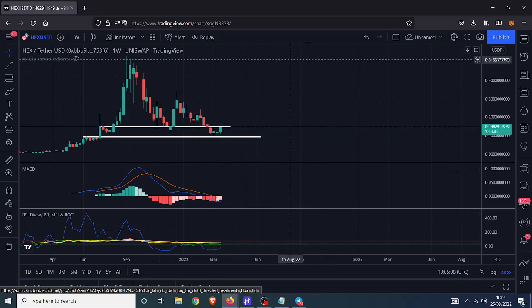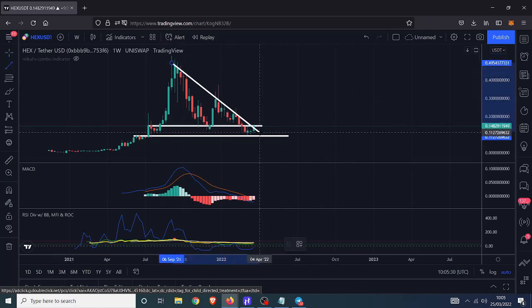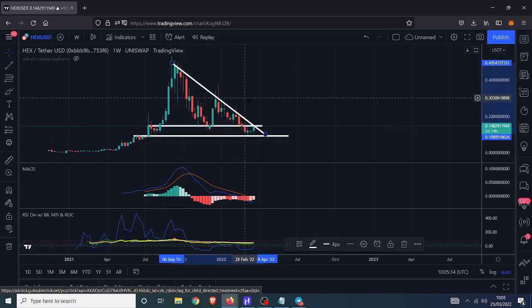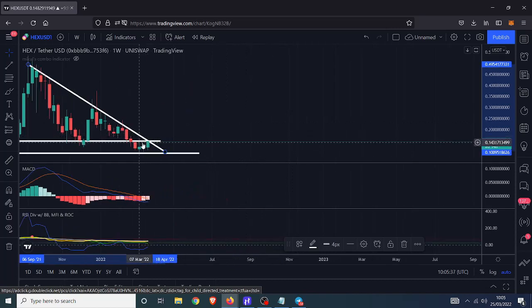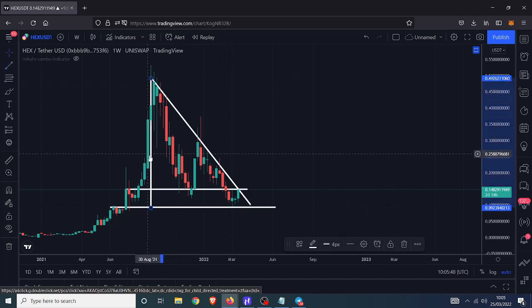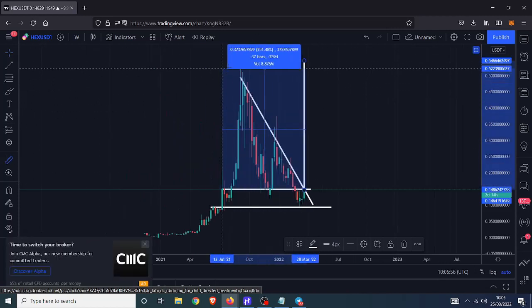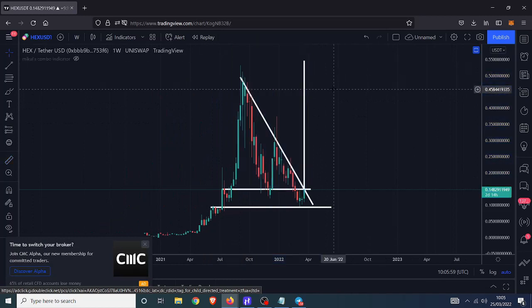That doesn't mean the risk-to-reward or overall potential from bottom to top isn't great — it just means it's lagging behind the others. You could take that as an opportunity, or you could say all these other altcoins have better setups, so why not choose them? I'd make the case you'd probably choose them over HEX. But if we do a long-term consolidation pattern on the weekly, this is the make-or-break zone — the most bullish you can get on this right now. A measured move from a breakout here would point to a new all-time high — a tasty 267% move. It doesn't mean it'll happen immediately, but that's what it points to.